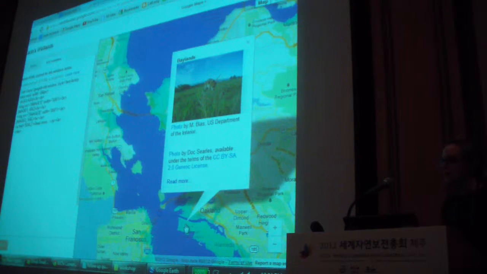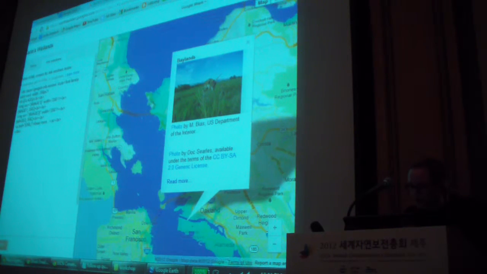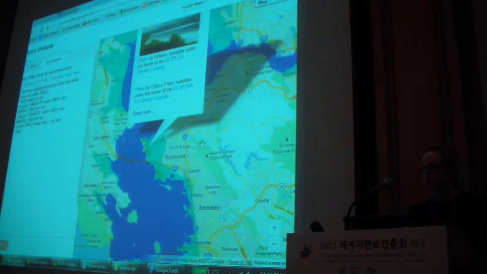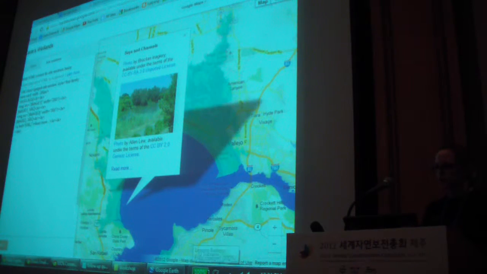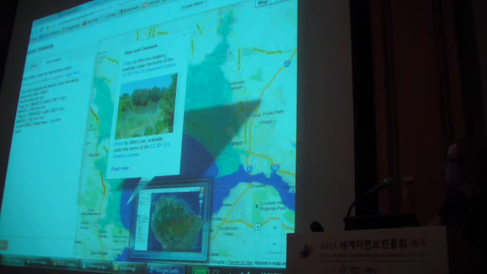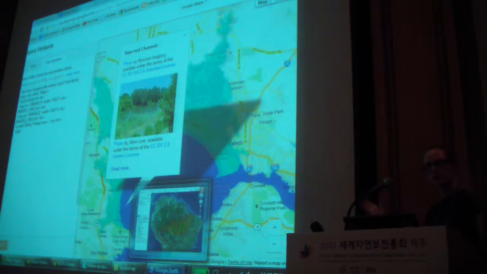And so in all the rows and all of the data attributes that are for baylands, I have this URL. But if I go over to the watershed, I have a different URL. I have a picture of a watershed. And there we go, bays and channels. So this is showing a bay and channel. And there's another photo that will hopefully eventually load showing the bay with the Golden Gate Bridge and an egret.